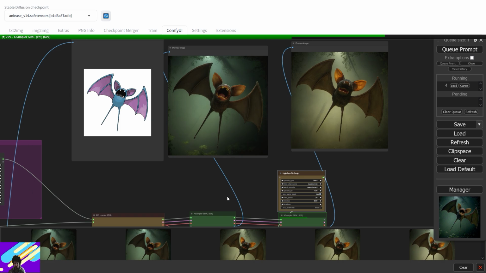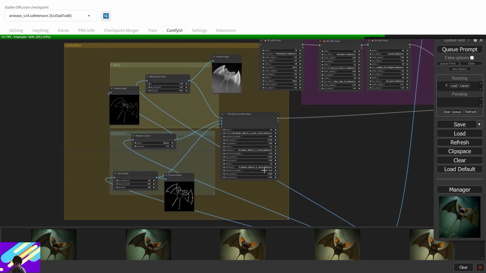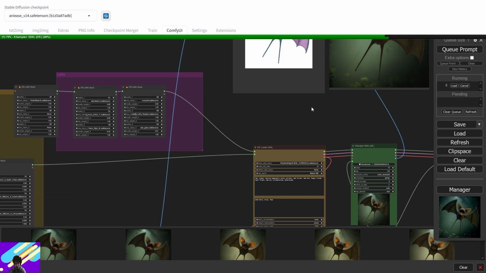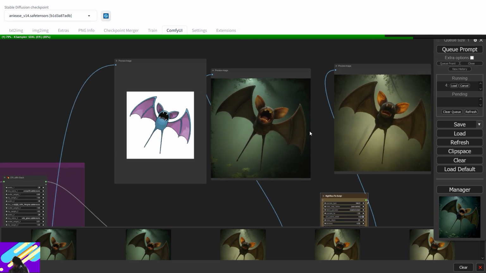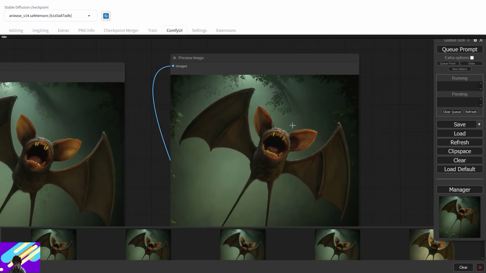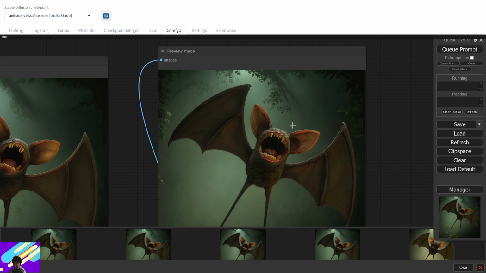So try to understand when and where you have to prompt or to manage this kind of controlnets. Okay, for me it's quite good, it's fine. Oh wow, I love it so much.